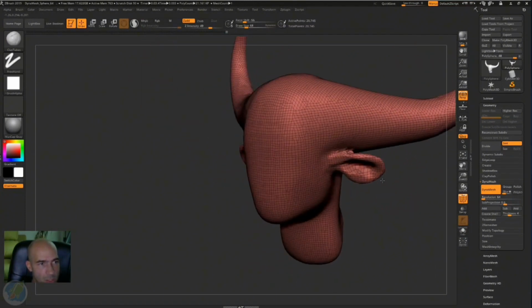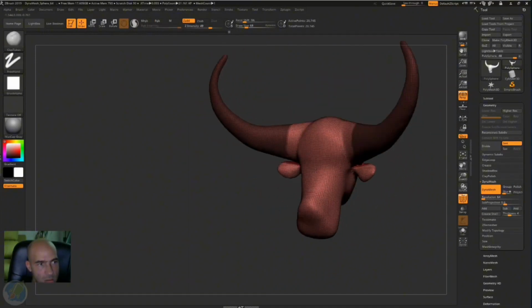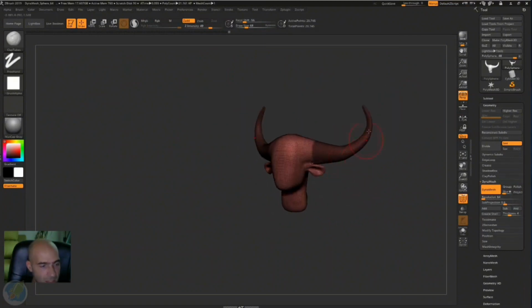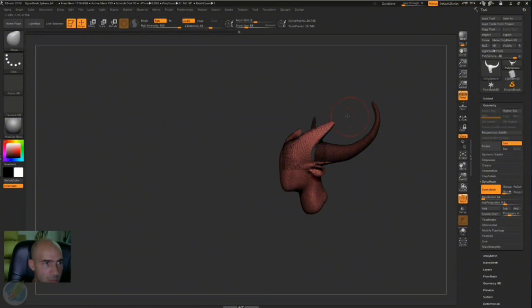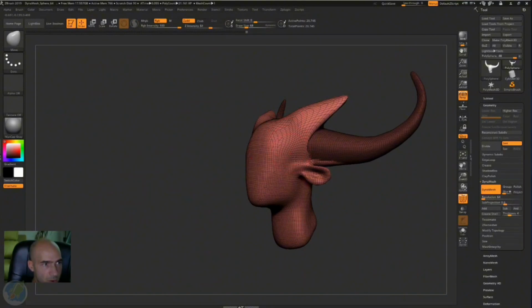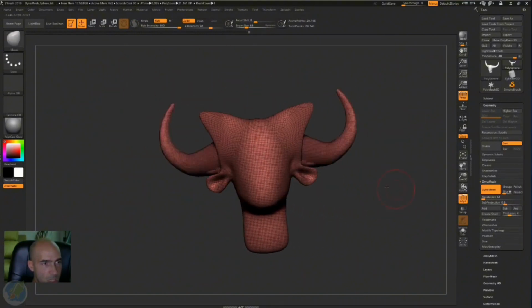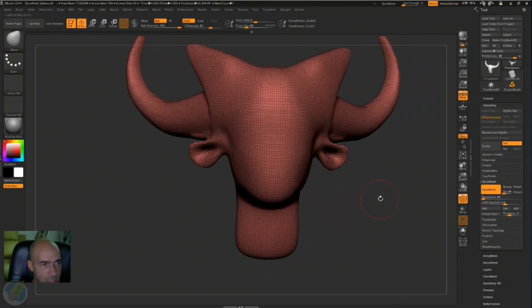So now we have this. How to use masks. We can mask like this parts of the object. You see, we have mask. And when we mask some area and try to move, BMV, which is move, you see, we cannot move the masked part, of course, like in Photoshop. We move only the other parts that are not masked, and I'm smoothing with Shift now. And we see something like this happens. Very easy. We have some interesting forms. So mask is for this. And then I will, of course, Control and mask again to Dynamesh. And we have this, which is nice.